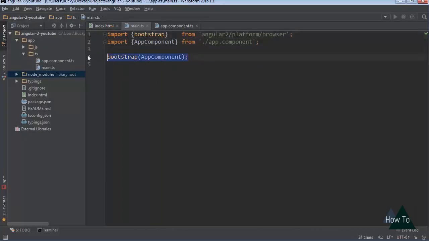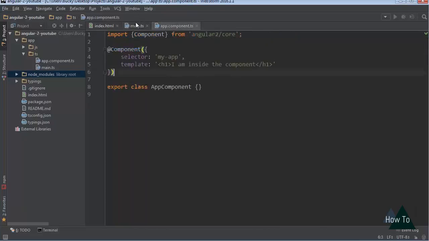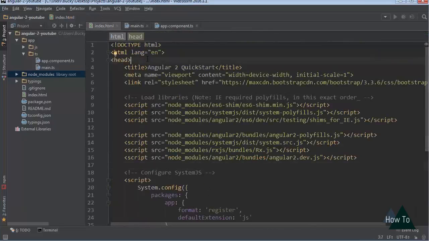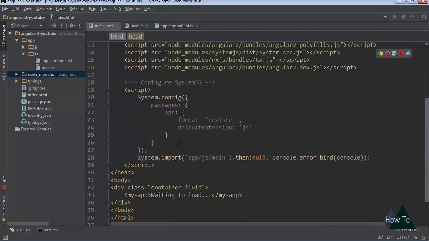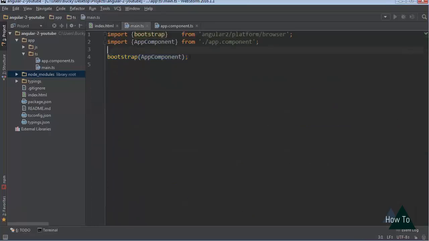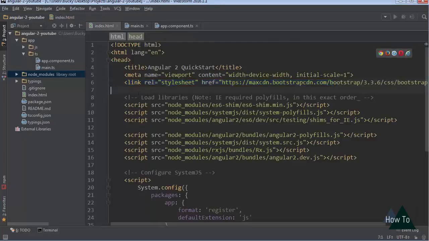So again, all this does right here is it loads in the root component. All right. So over in index.html, before we start coding our very first component, I want to talk you guys through what all of this is, and 99% of this you guys already know. So this is just the title, meta tags, the link, and right now I actually just linked to Bootstrap, and this is Twitter Bootstrap, just so my buttons will look pretty, not to be confused with this bootstrap function, which is completely unrelated. So again, this is just a style sheet to make things look pretty. If you want, then go ahead and delete this if you guys aren't really big on Bootstrap.